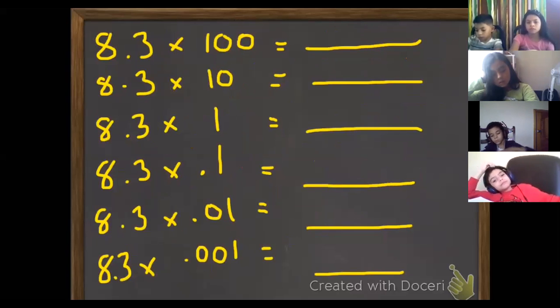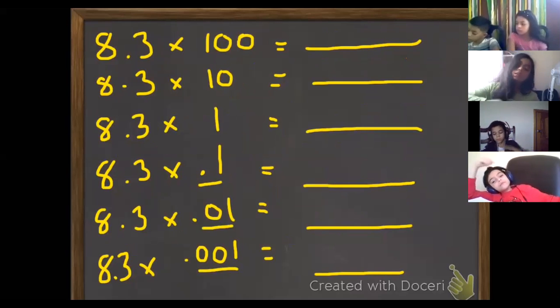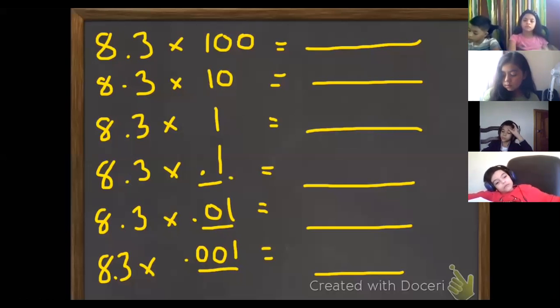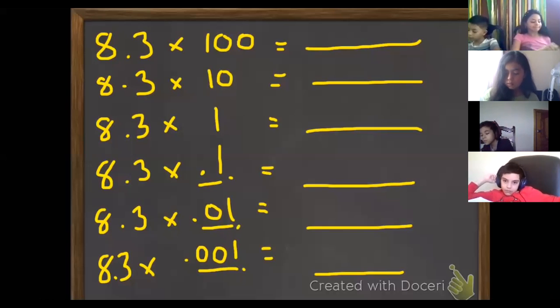Again, we've got a decimal number, and we're multiplying it by powers of 10. 100 down to 10, down to 1, but after the 1, those don't really look like powers of 10, but they are. If the pattern continued, we'd go past 1 to 1/10, to 1/100, and to 1/1,000. They do count in the powers of 10, and we can use the patterns to figure out what the value of 8 3/10 times 1,000 is going to be.